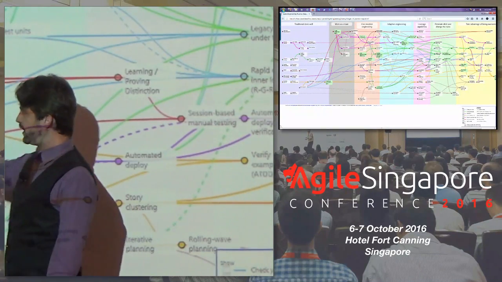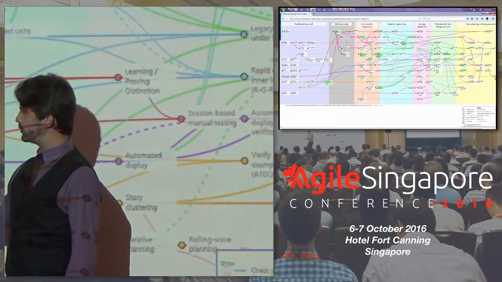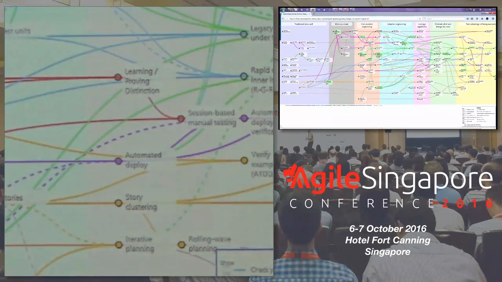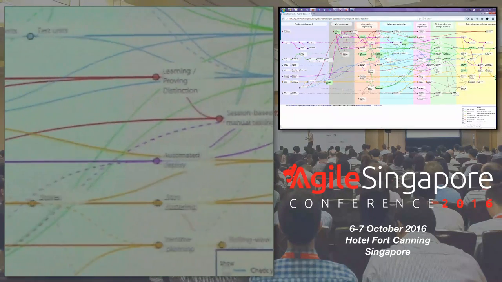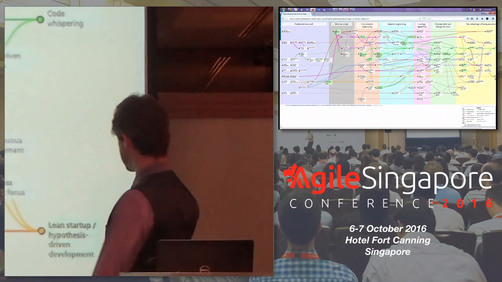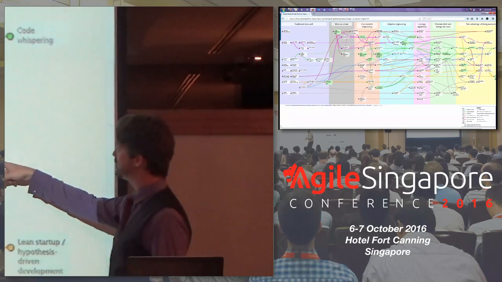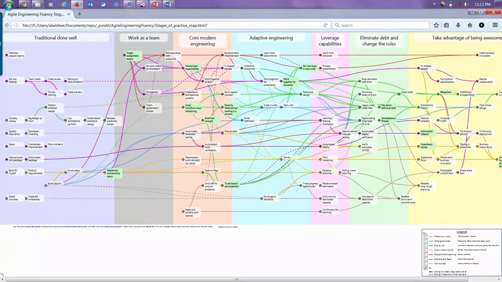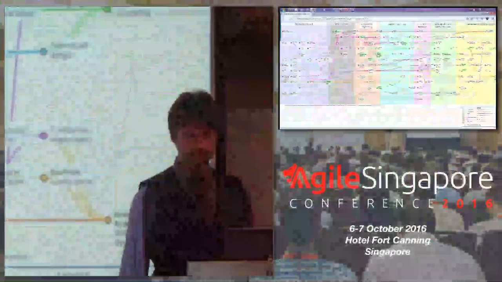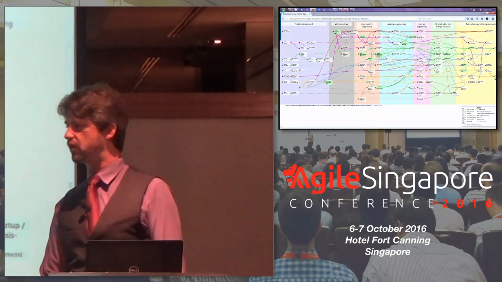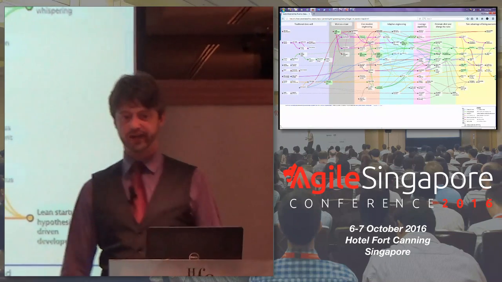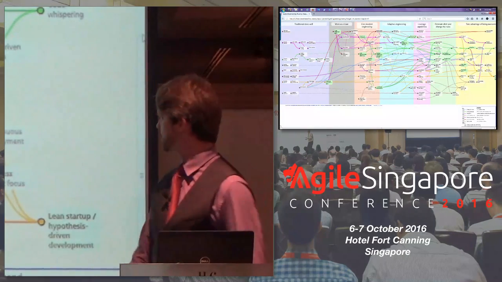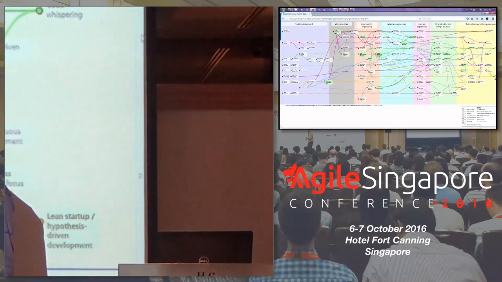So what I find is that a lot of teams typically start out desiring to do all these things over on the right. They want to do lean startup and hypothesis-driven development, and they want to do continuous deployment, and they want to do evolutionary design and all of these great, wonderful things, and bug zero, not have bugs. And they figure that it's not actually that far away. They just need to do a little bit of CI and a couple of tests. And they can see, you know, automated rollback as a thing that, oh yeah, we're gonna have to do that.